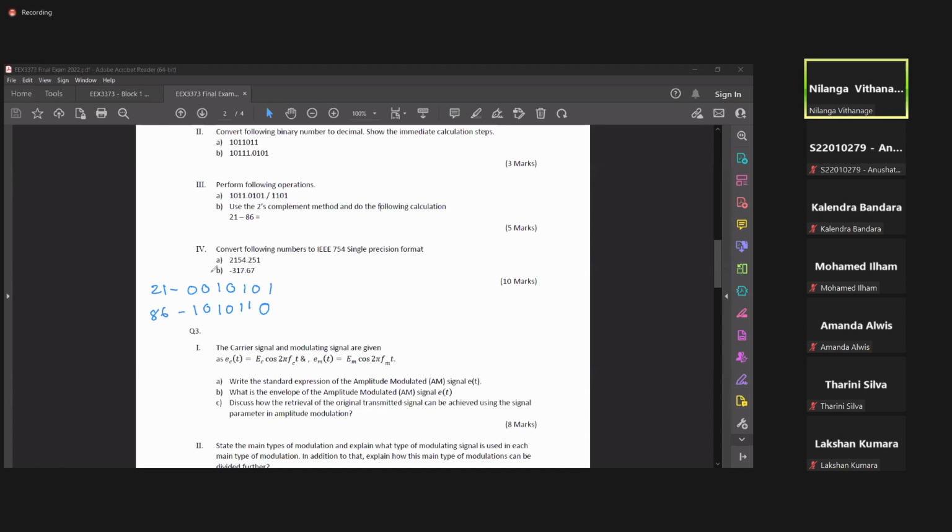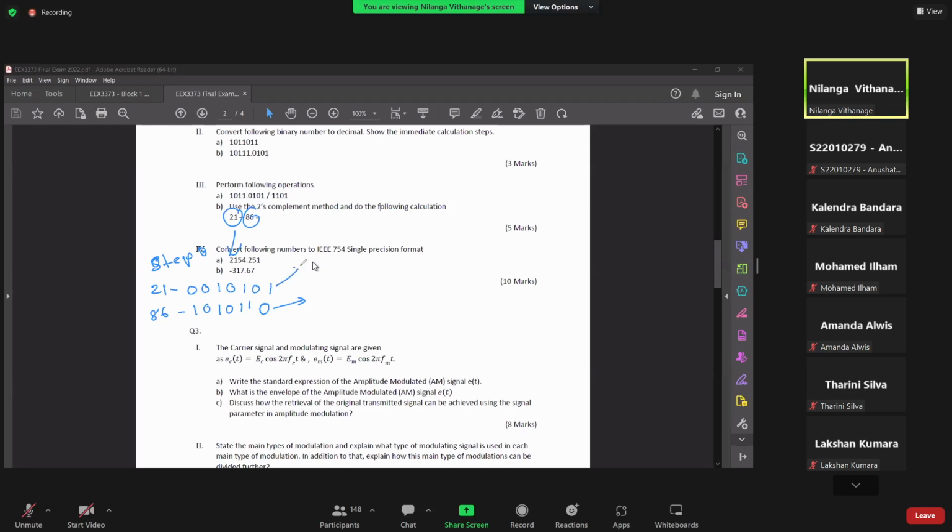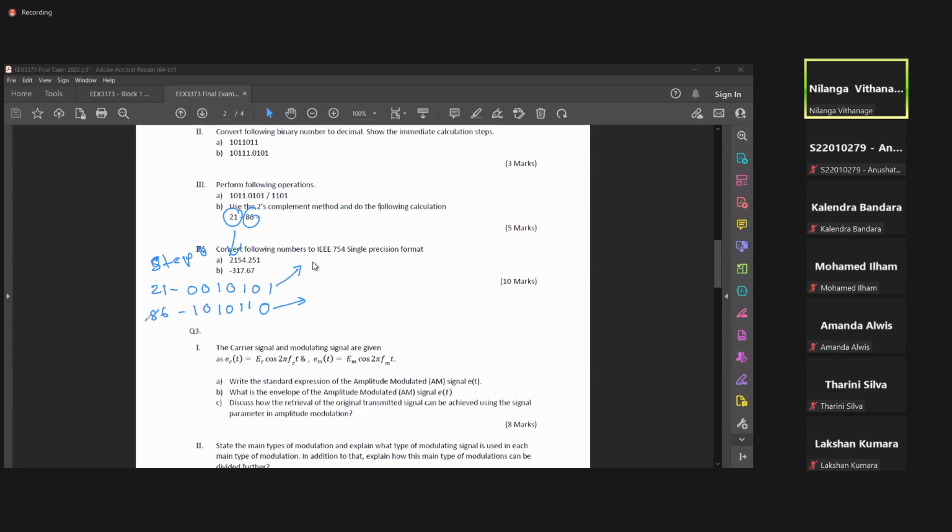Okay, so here this is the 0th step. Let's say step 0. You have to convert this one and this one into binary form. This is the minus number now, so you have to take this one. This you can keep like this because it's a plus number, so the 1's complement of a plus number is the same as this one, right? You have to take this one like this, but since this is a minus 86, you have to complement.